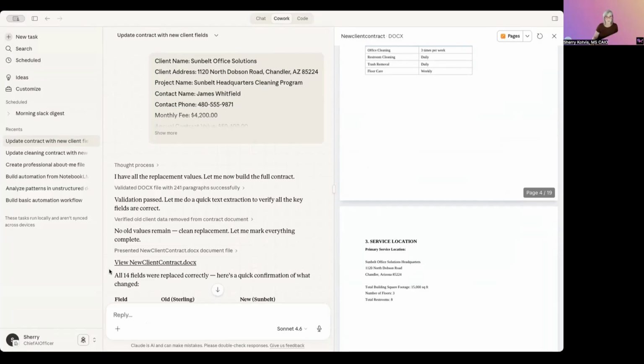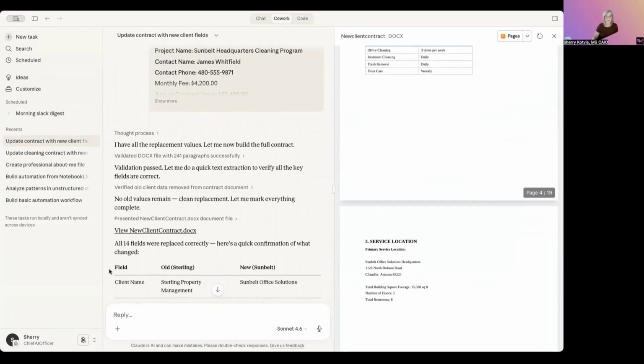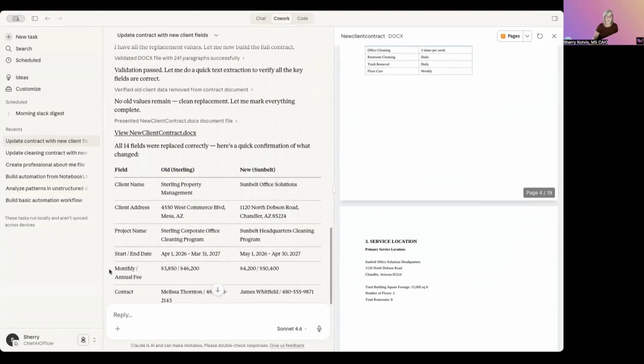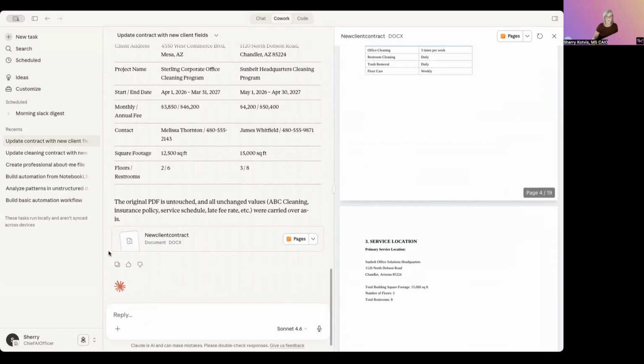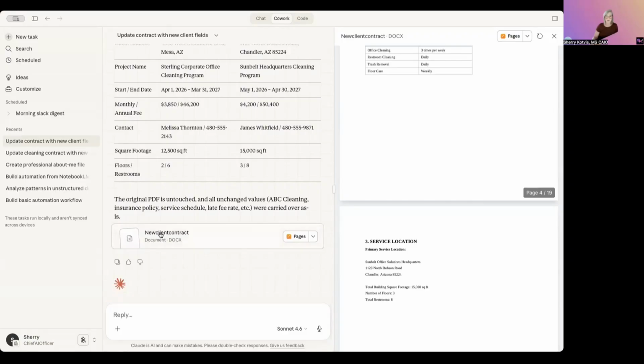It's showing here on the left, all 14 fields were replaced correctly. Here's a quick confirmation of what changed. We have the old information replaced with the new information. It's showing a kind of check box of everything that we want to make sure worked. Here's the new client contract.